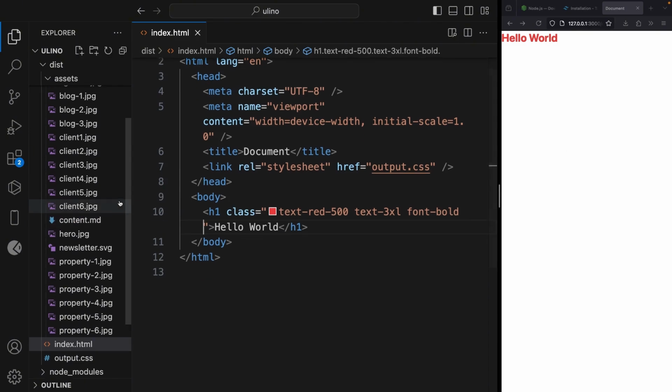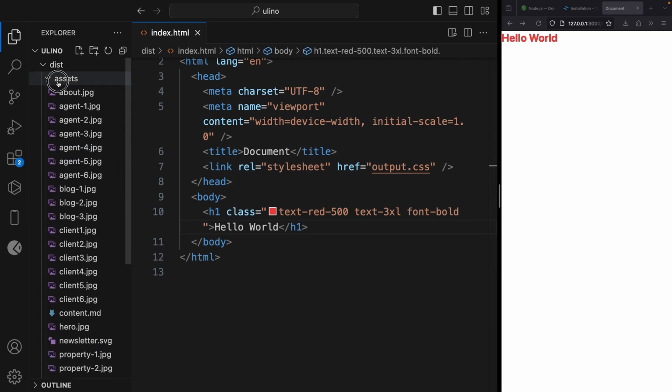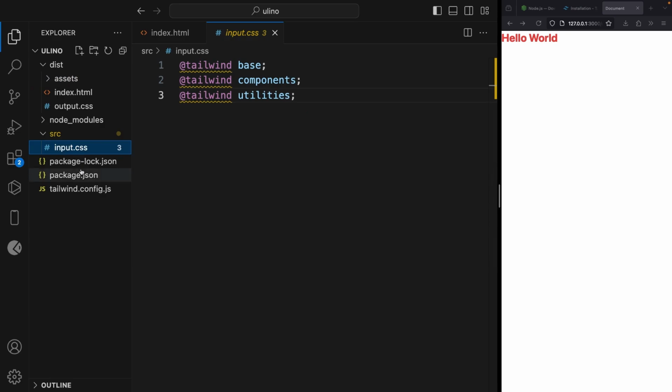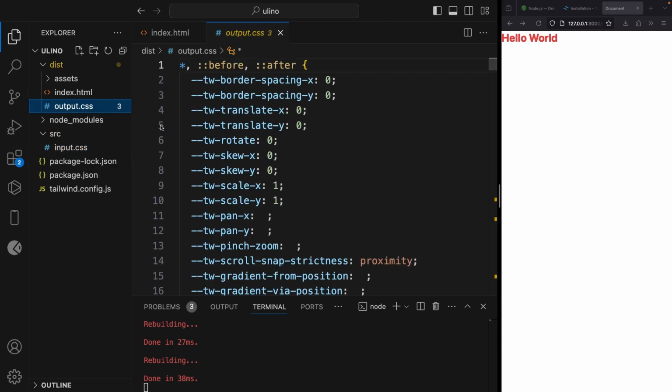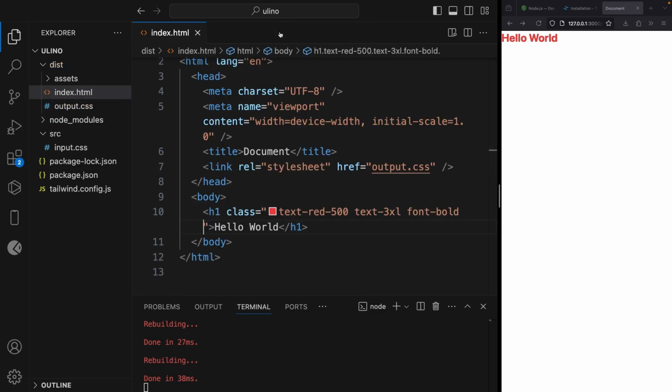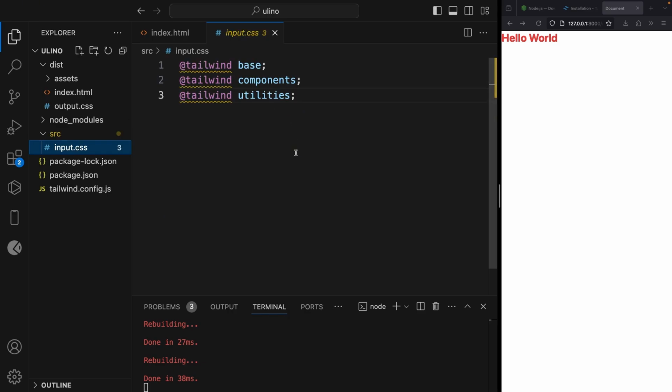Let's come over here and set up the CSS variables we're going to be making use of. Let's come to the inputs. Anytime we make changes to this input, remember that this thing is still running. It will rebuild each time we make changes to the input, and when it rebuilds, it will rewrite this output.css content. We don't have any business here. We don't write any code here. Tailwind will handle the code for us automatically. When we make changes within the input, the changes will take effect in the output.css file. So let's open the input.css file.